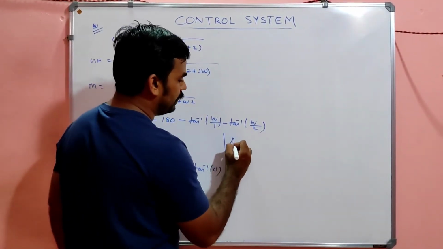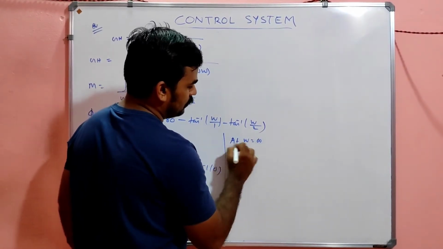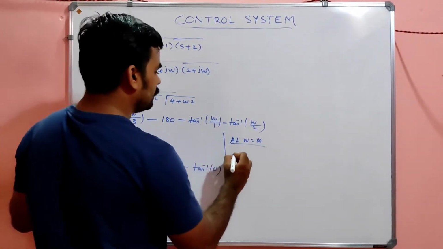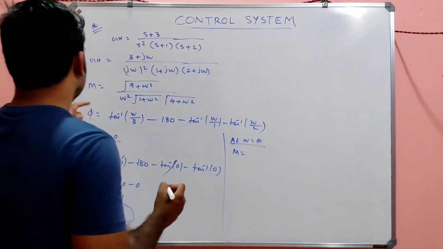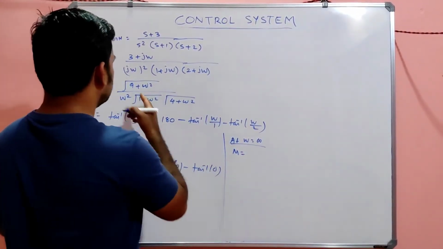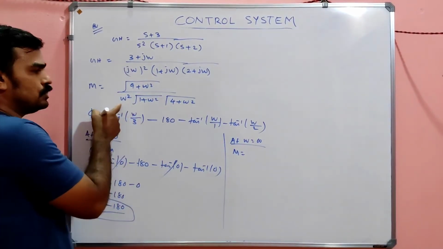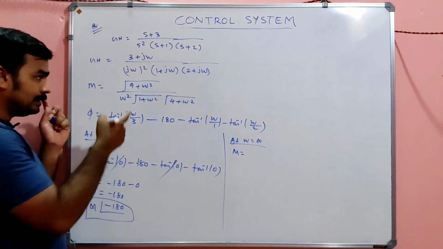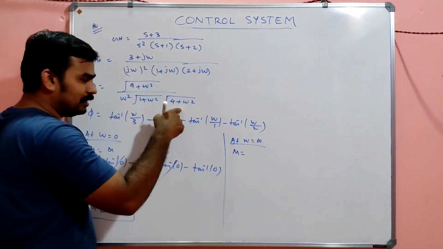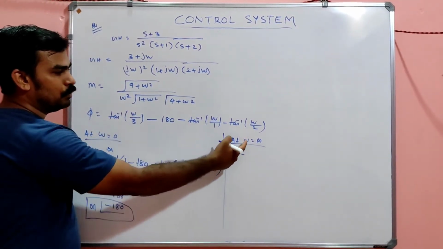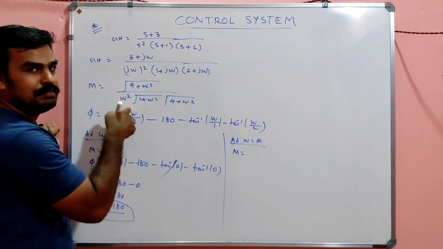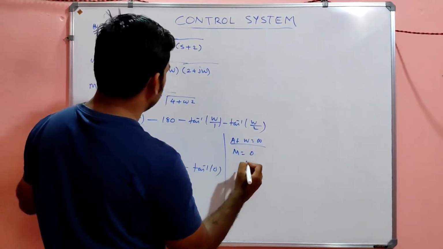And what happened at omega equal to infinity, my dears? At omega equal to infinity, what will be the magnitude now? Something by infinity. The denominator contains a larger number of omega terms than the numerator. So priority goes to the denominator. In the denominator, if you put omega to infinity, something by infinity will happen. So the magnitude will be 0.